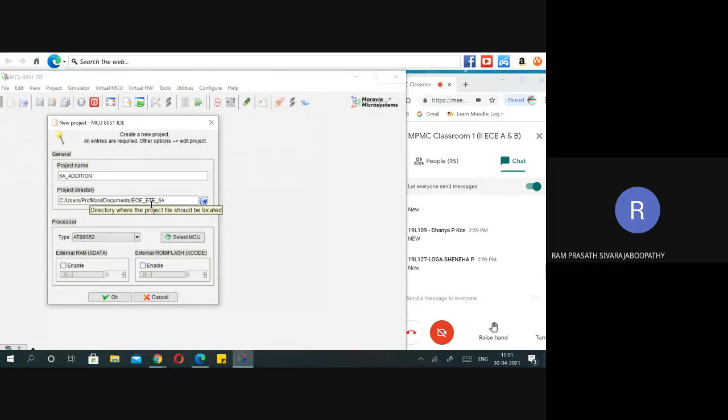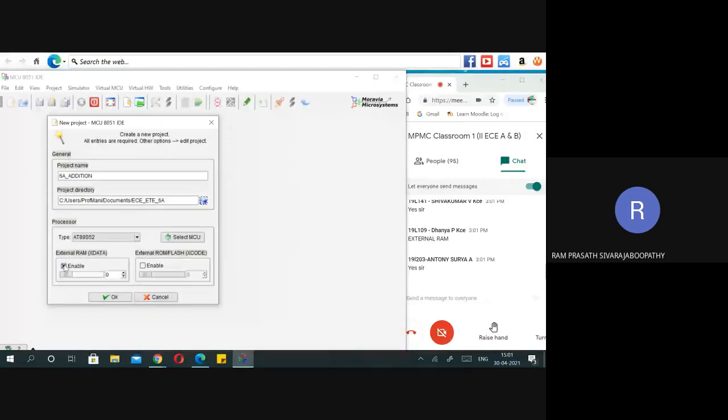Fine. The next thing, whatever microcontroller we are going to use, you can choose. Here it is 8089S52. I am leaving it as it is. Whether we are going to use external RAM memory or not. Are we going to use external RAM memory? Yes. Okay, so what do I have to do? I have to enable the box external RAM memory X data.